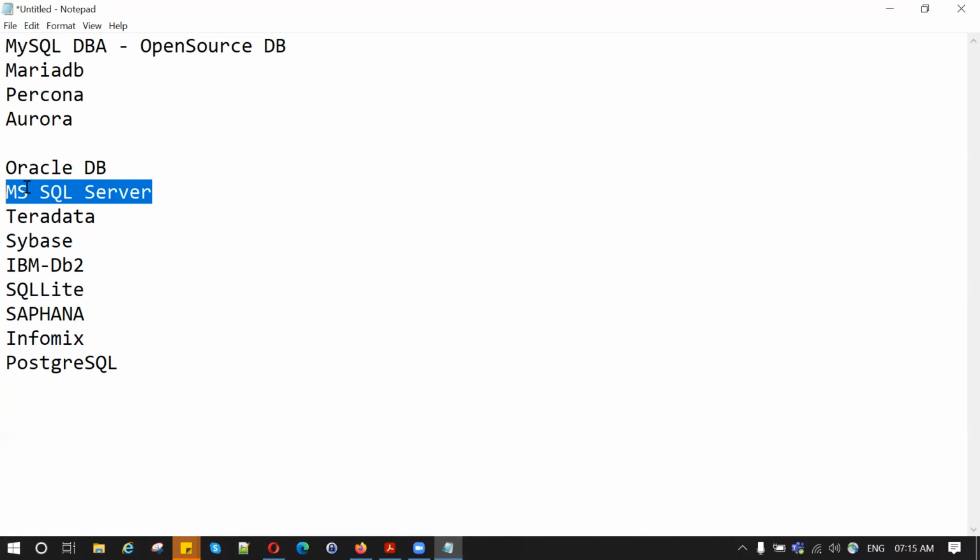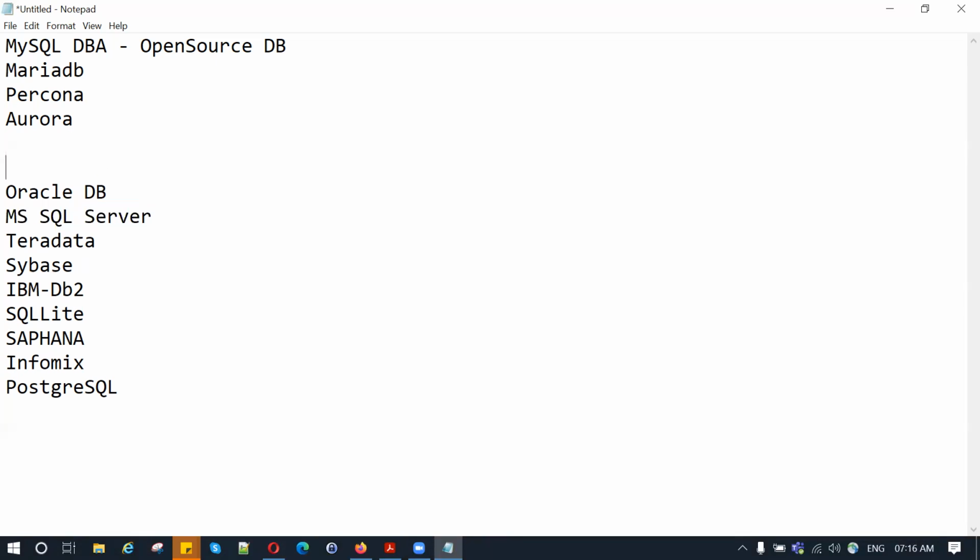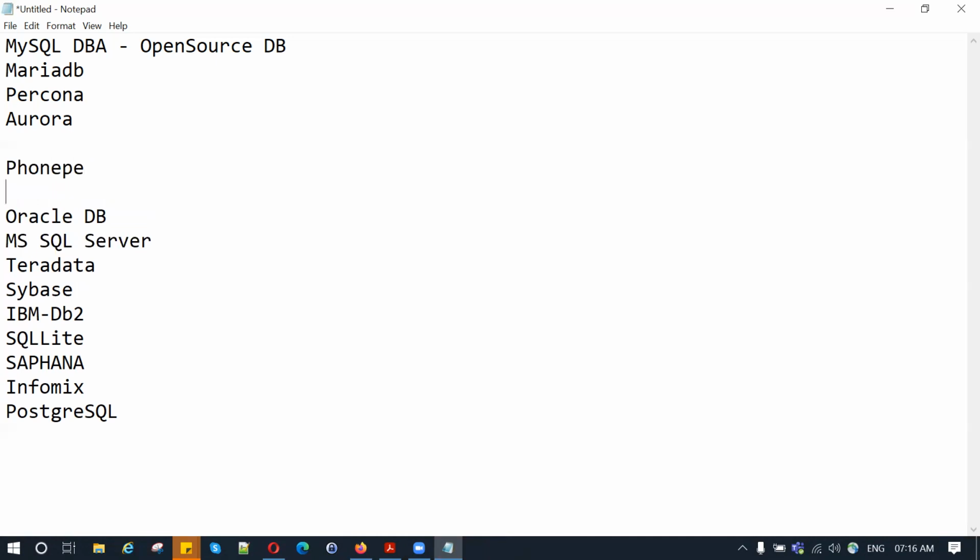Some companies are not going with Oracle Database or Microsoft SQL Server. Why? Because if you want to build one application, you look at how to approach the database cost and all those things. For example, take the PhonePe company. They want to build the application. They can use Java, which means they need to spend some $2,000 or so.